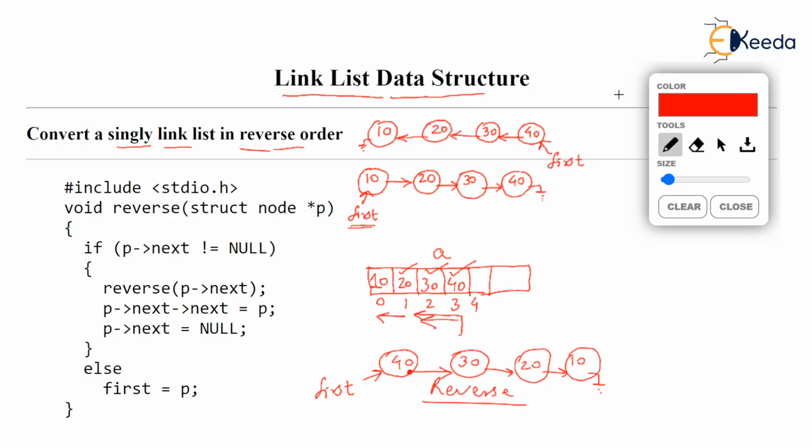Although this solution is acceptable, this non-recursive solution, the problem with this solution is we are using too much additional space. Just check that we have to declare an additional array which can copy the values, and then those values are taken backwards to create the linked list. What if the linked list was too large? Let's say it contains 10,000 nodes. Then we will have to declare an array of size 10,000. So the space used by my program is immense. So although this solution is acceptable, we will go for the recursive solution.